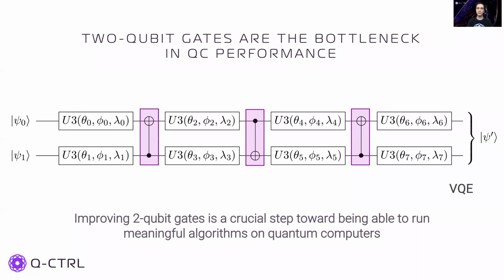2-qubit gates are the basic operation that generates entanglement between the qubits of a quantum computer. They also form the basic building blocks for more complex algorithms. For example, you can see a sketch of the quantum circuit for the variational quantum eigensolver, also known as VQE, depicted in this slide. Highlighted are the 2-qubit gates present in the algorithm. The errors introduced by faulty 2-qubit gates severely limit the current performance of the algorithm.